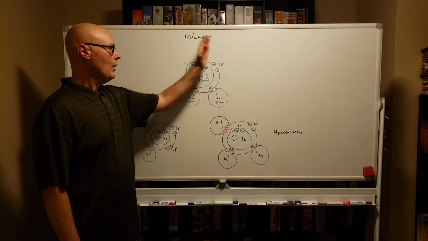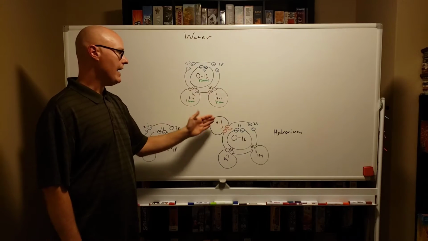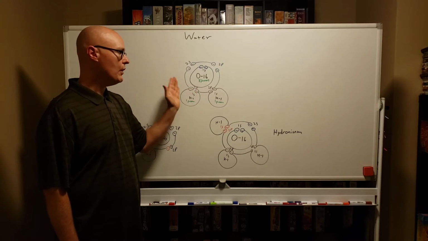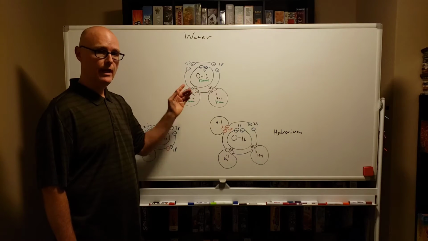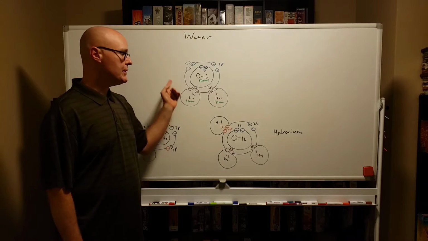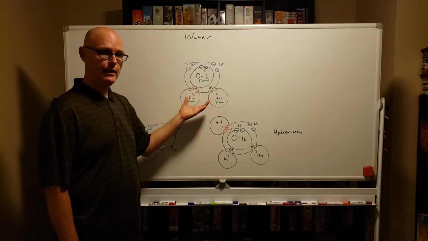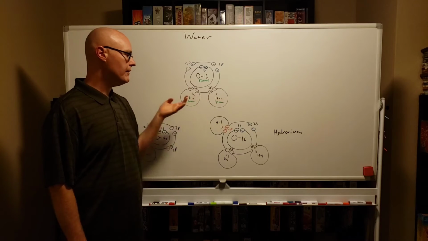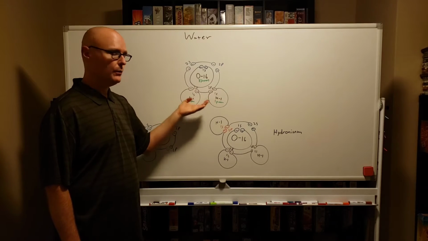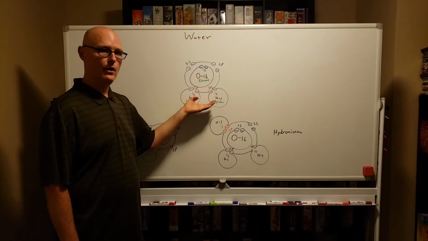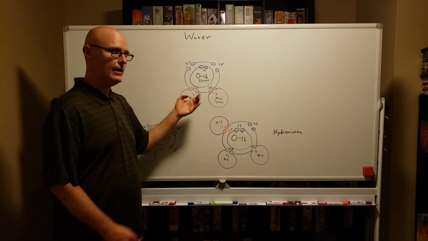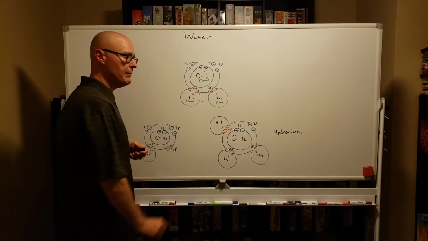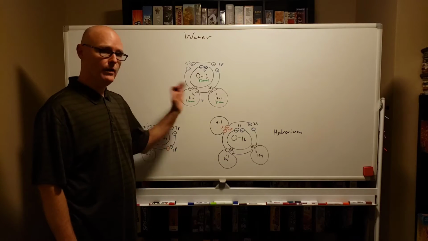Okay. Overall, I have 10 protons and I have 10 electrons. So overall, I have a neutral charge. However, due to the geometry of this bonding, I'm going to have a slight positive charge where I have my protons, right? So where my hydrogen atoms are located, I'm going to have a slight positive charge. So I'm going to say slight positive.